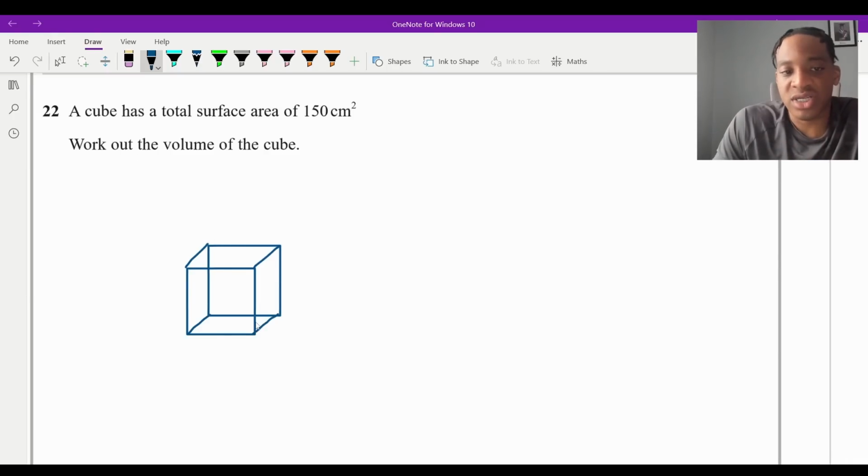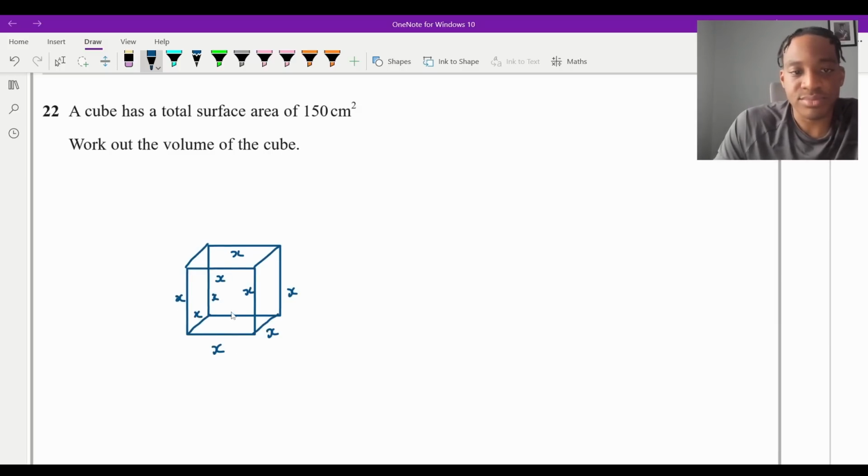Now, remember what I just said in terms of the faces. They are all squares, meaning that each face, each area will have to be the exact same. Because remember, a square will have all of the sides the same. We don't know what the lengths and widths are, but we know that they are the same. So I'm going to label this X here. I'm going to label this X, and I'm going to label this X. These are all X's. I might as well just label them all X's.